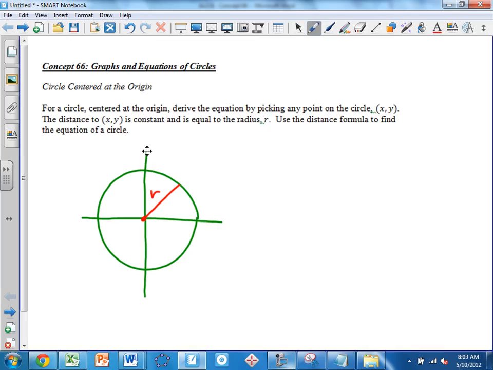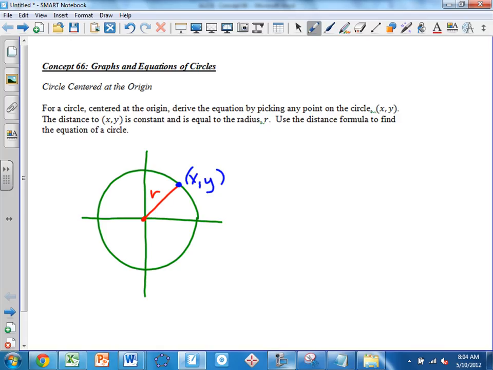Now, if I label this point here x, comma, y, what does that mean about the location of the point x, comma, y? What does that tell me? It's a very basic question, even though it sounds a little bit complicated. What does x, comma, y mean? Good, John, say it. So say it as you do that. As I go over how far, and I go up y, right? Think about what he's saying right now. I know it's very basic, but you go over x and you go up y.